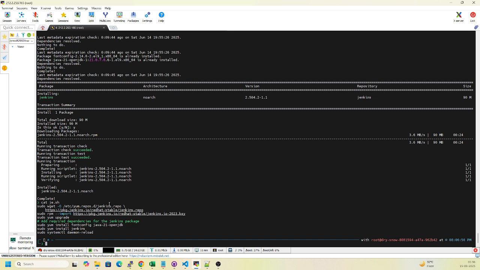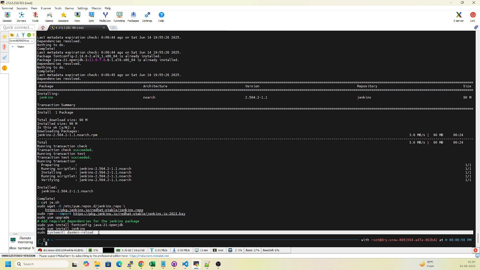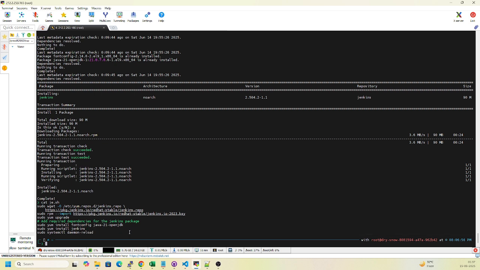So it imported the repository file to an upgrade. And as I said, see, it's written yum. So the DNF yum both work with the latest RHEL package, RHEL OS actually. So it just installed Java, then it installed Jenkins, and it did the systemctl daemon-reload, meaning it installed some service file actually. Okay, let's try to start it and hope it will start.